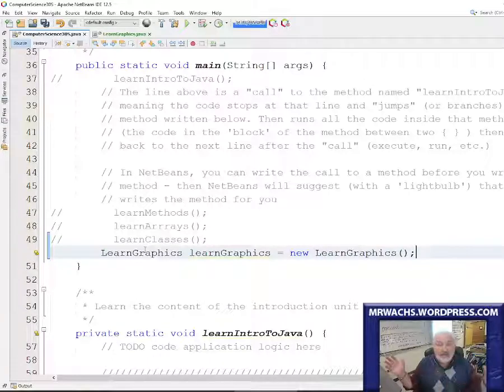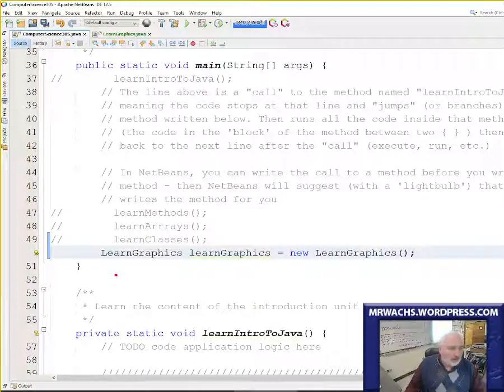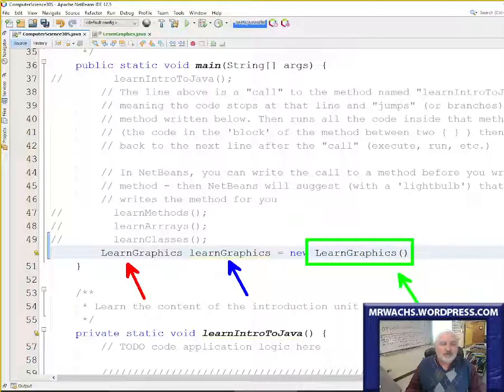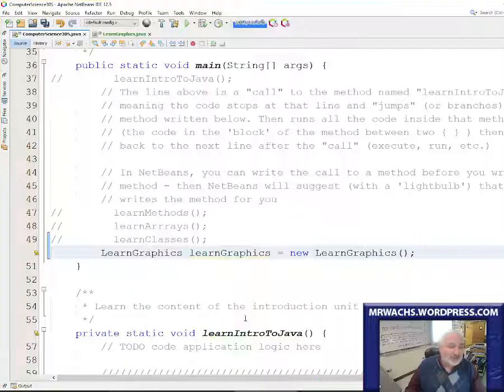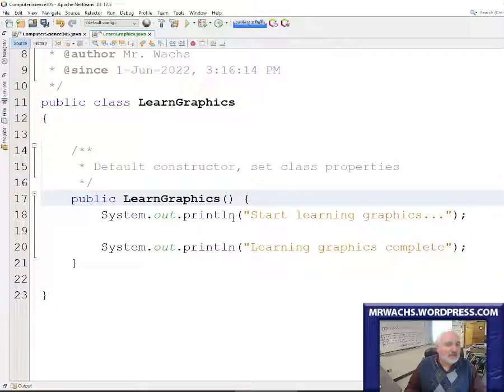You had no idea what that line does. Now you at least know, oh, well, this is the class. This is the object. This is the constructor method that instantiates this object. If you don't know what I'm talking about, you weren't paying attention during classes. That's okay. All right, so now it's going to go to this method and run those two outputs.